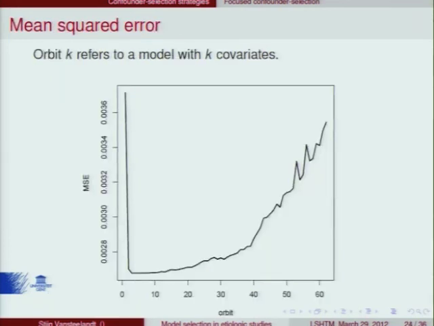So this is how the results would look. You can see different orbits, and an orbit refers to a model with a particular number of covariates. So orbit 10 refers to a model that adjusts for 10 out of these 61 covariates. Which 10 could be different, so there are different models within that same orbit. And so we did a stochastic search through all of these models. Well, not all of them, but many of them, each time calculating what the mean squared error of the exposure effect would be. The best result is what you get to see on the y-axis. You can see that low mean squared error is obtained already for models that control for just a couple of covariates. In fact, the lowest mean squared error was for models with 2 covariates only.